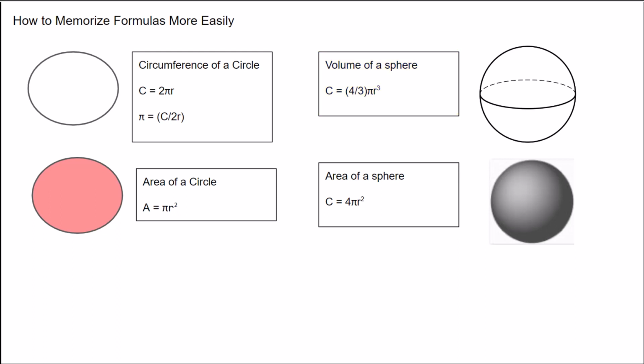So if you have these formulas memorized in general, and you're dealing with a shape, you can kind of think your way through, especially if you remember more or less how we derived or worked out the circumference and area of a circle, as well as the area of a sphere.